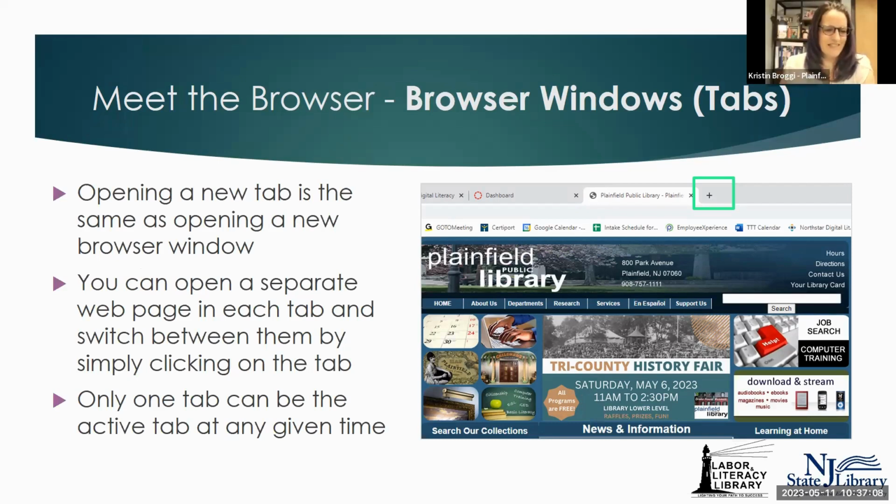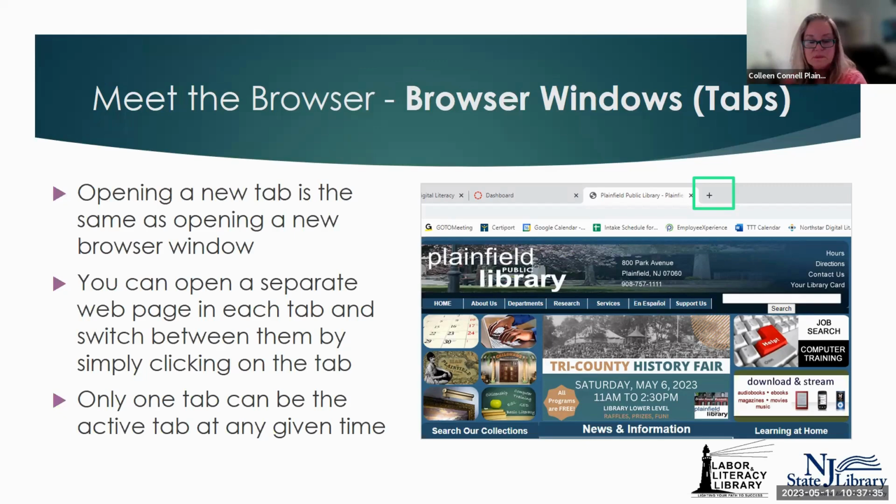So let's do a couple of exercises. We're just going to open up a new browser window. So we can either use our plus sign to open up the new tab at the top. You can use your shortcut key on your keyboard, hold Control down and tap T, and it will open up new tabs. So we want to continue searching and pick a couple different things that you want to look at.